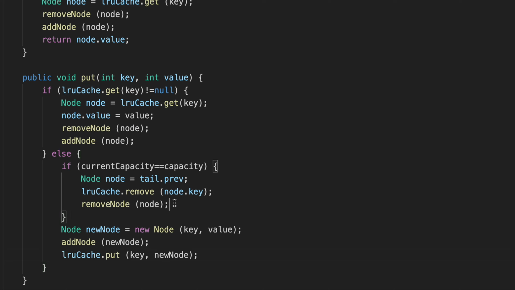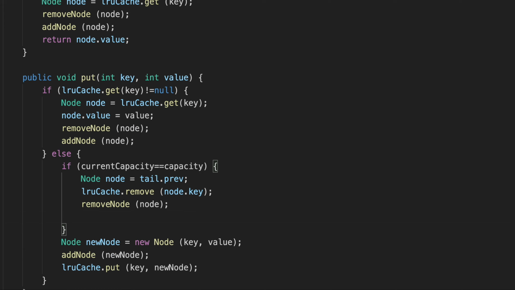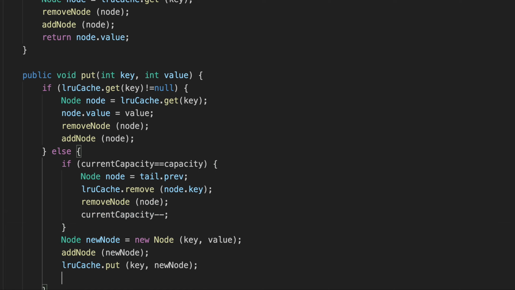And also every time our current capacity is equal to capacity, we need to decrement our current capacity, because we are removing one node. And every time we are adding a new node, we need to increment our current capacity. Let's run it. Okay, great. It works as expected.